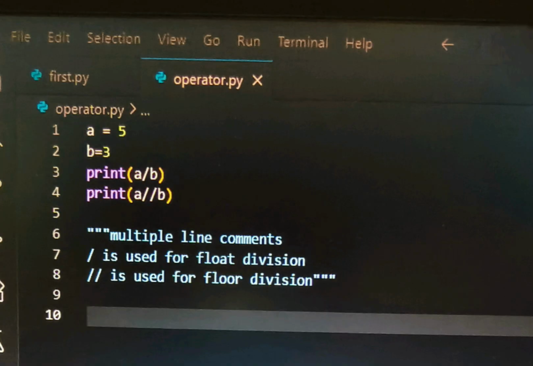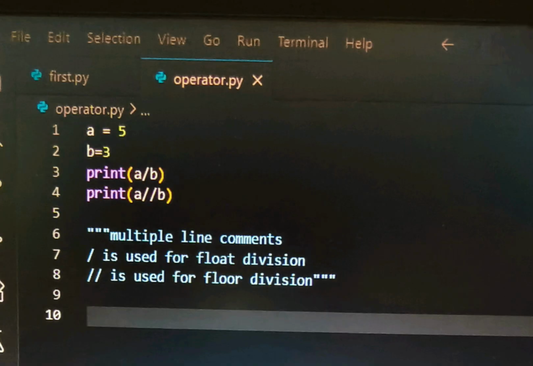So in the next line, that is the third line, I have written print, and in parentheses a forward slash b. A forward slash b is the operation of division. I have discussed that the single forward slash is used for float division, and the double forward slash is used for integral division, or we can say floor division. Float and floor are two different things. I have discussed everything in my previous video, so you can go and check. And here I have written floor division, which is the same as integer division, or int. So there is nothing to be confused about.